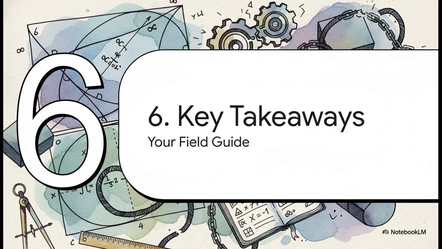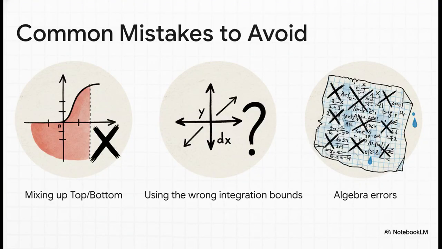So there you have it, our two main tools for finding the area between curves. Let's wrap up with a quick field guide to help you nail this technique and, more importantly, to help you avoid the most common mistakes people make. Okay, listen up, because these are the classic trip-ups. Number 1, always double-check you're doing top minus bottom or right minus left. If you get it backwards, you'll get a negative area. Number 2, make sure your bounds match your variable. If you have a dx, you need x bounds. If you have a dy, you need y bounds. And please, don't forget to find the intersections first. And finally, just be careful with the algebra. That's where little mistakes love to hide.